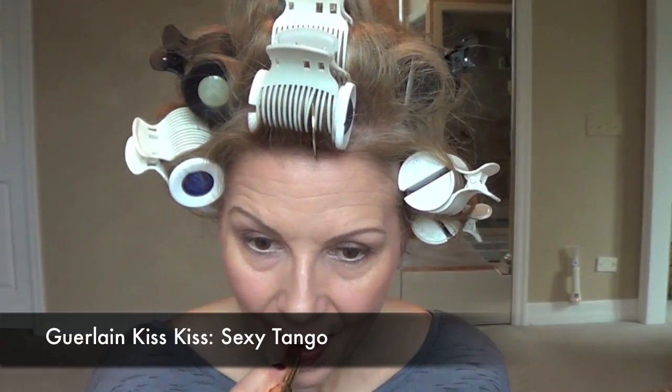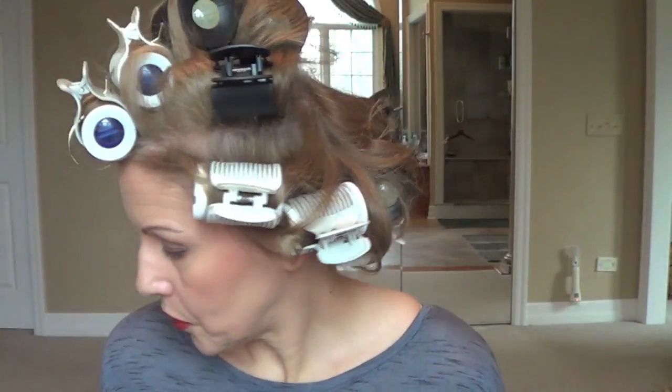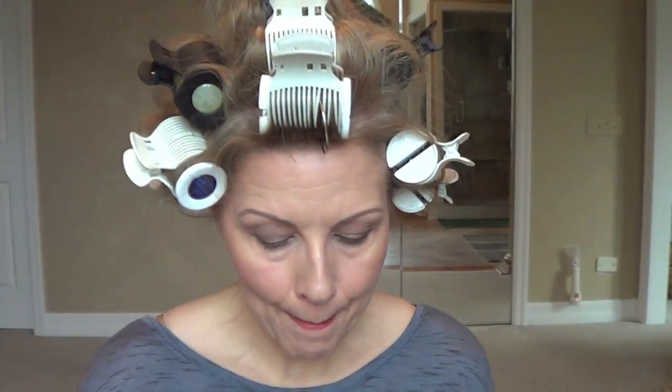So now I'm going to apply my Sexy Tango. With this eye look, you could also wear a burgundy red, but burgundy reds always look harsh on me because I'm not real good with a lot of blues. Okay, so, touching together, make sure that you have every single line, nooks and crannies, filled in. Really touch your lips together.